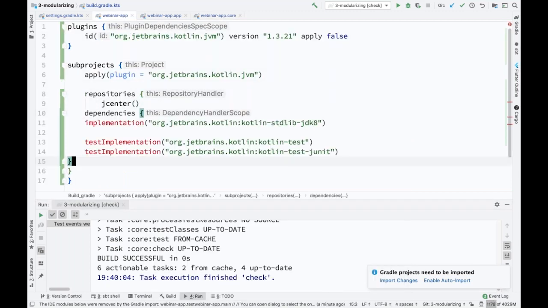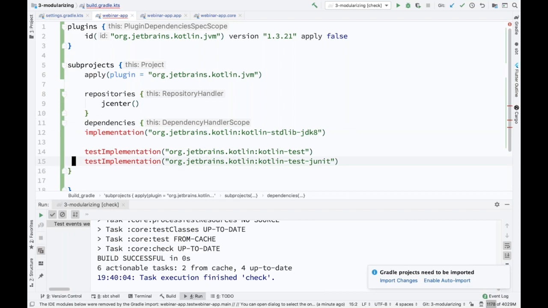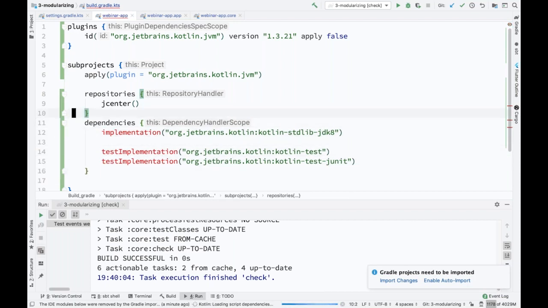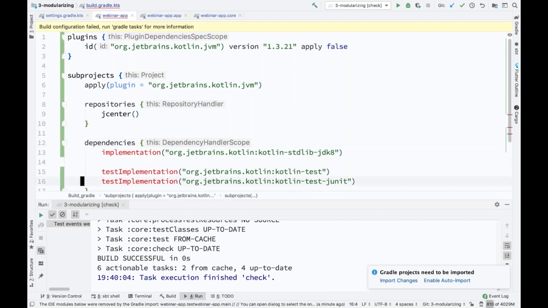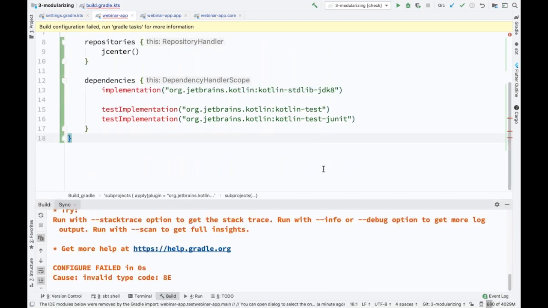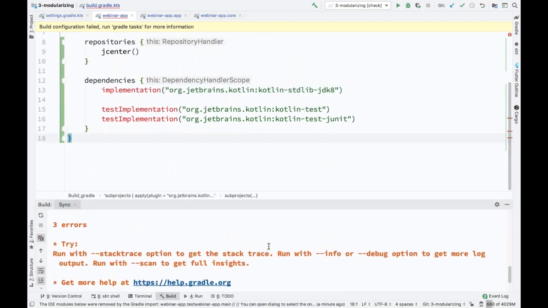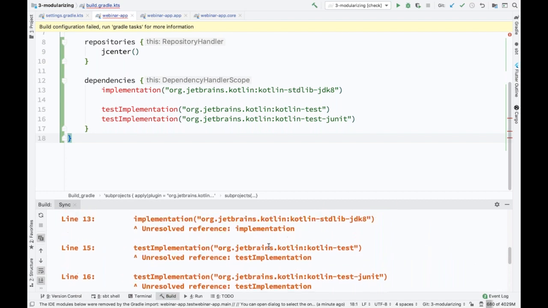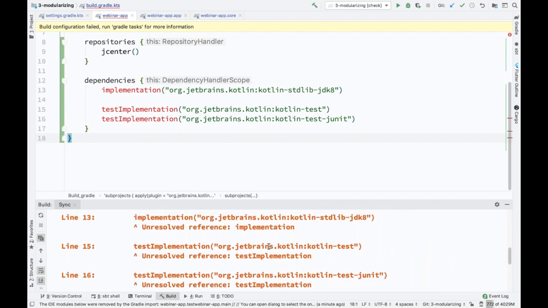So again, oops. Good. So here, something is red in the IDE, and it says that the configuration failed. And what it says is that it couldn't reference the implementation word.